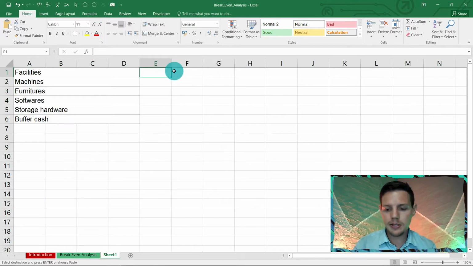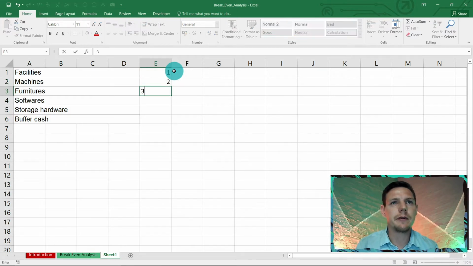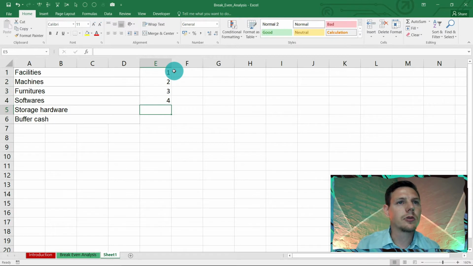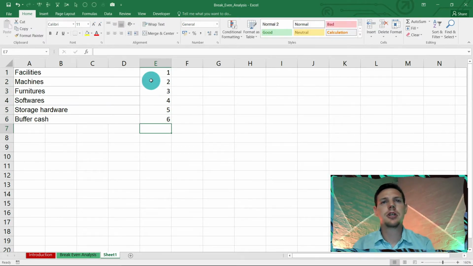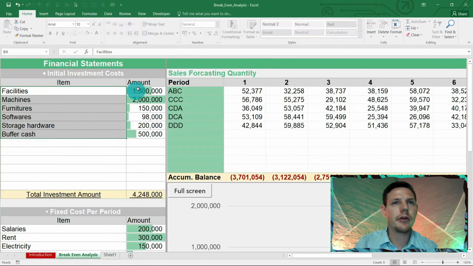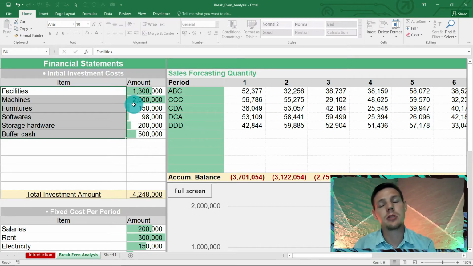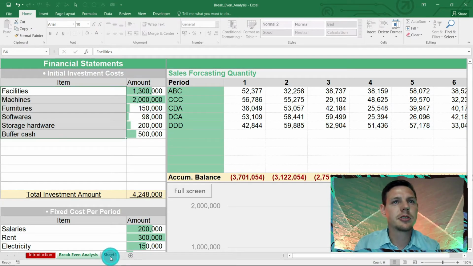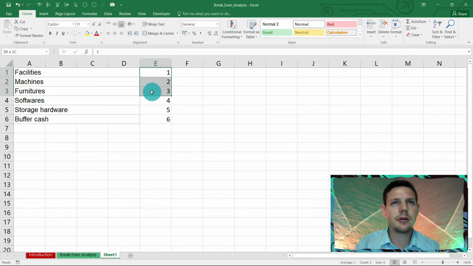So let's start off. Let's say facilities was 1, machines 2, furniture 3, software 4, storage hardware 5, and buffer cash 6. So I just want to show you that nice color variation that we get on this spreadsheet. This is a very nice touch. I like it a lot so far for this review. So I'm just going to show you. You're going to highlight the amounts.